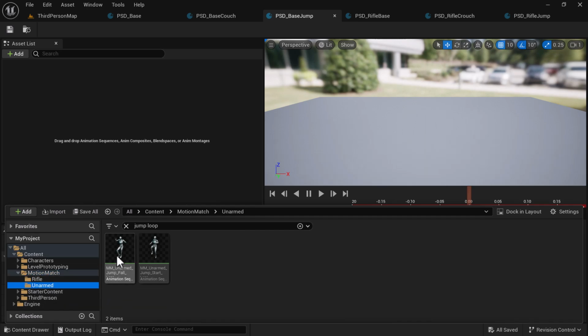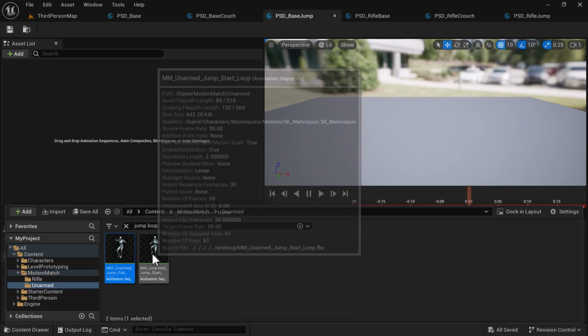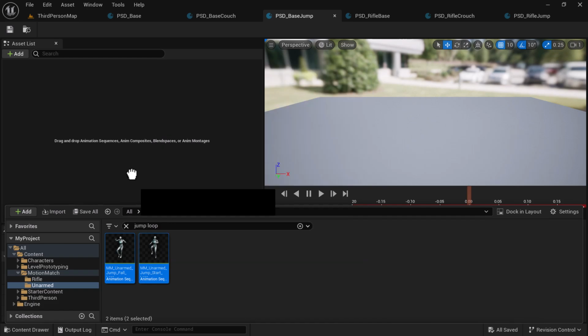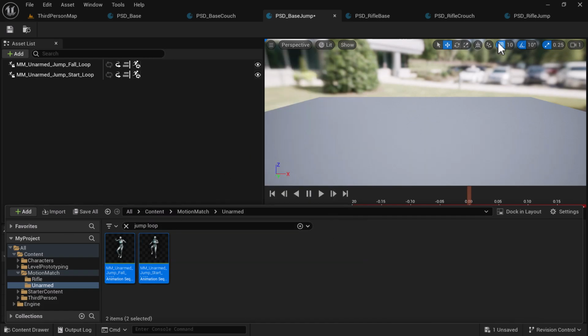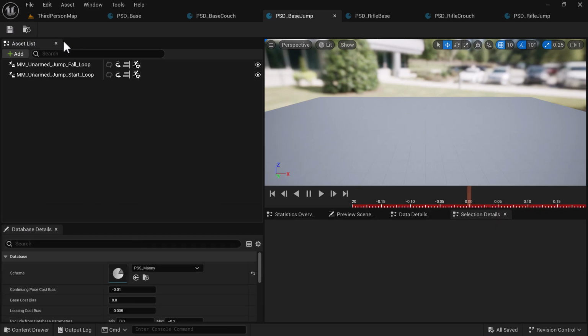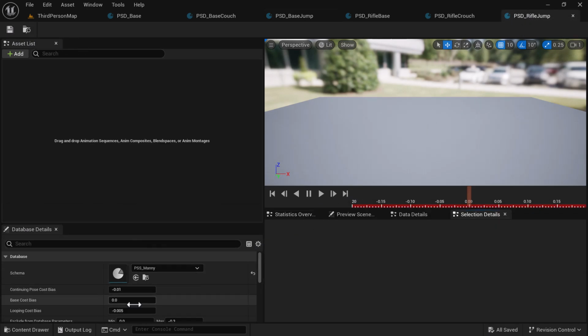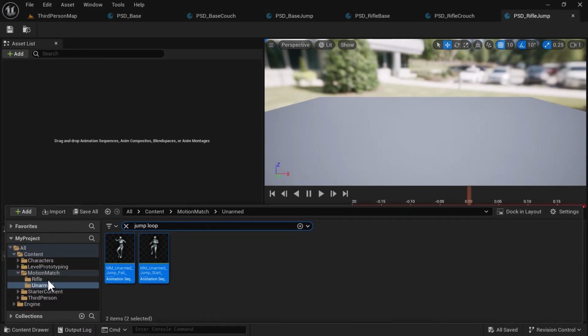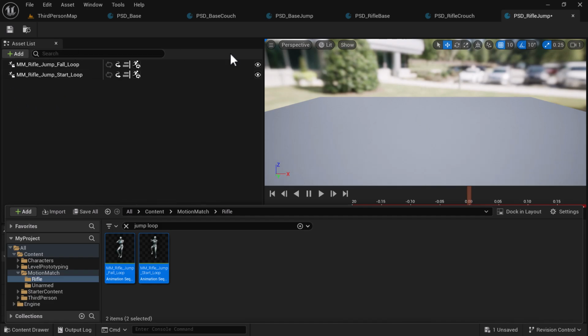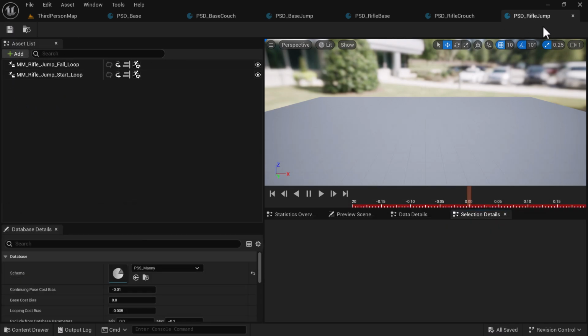And then what we want is, we're going to open this up to the left here. We're going to get the unarmed jump. So yeah, we're going to grab both of these. I'm just doing a left click, Control, and drag that up there. We're going to hit save, go to the rifle jump, and select the rifle folder. That's going to give us those loops. Do the same exact thing, drag and drop. And as you can see here, there's a little star. We can just go ahead and hit save. The star will go away, and that's how you know it's saved. We're done with those, so we can close out of that.